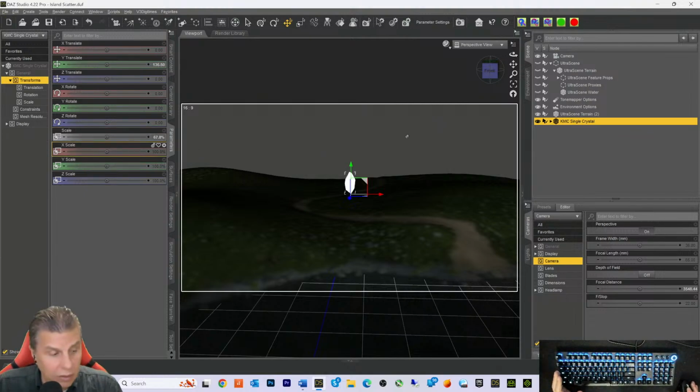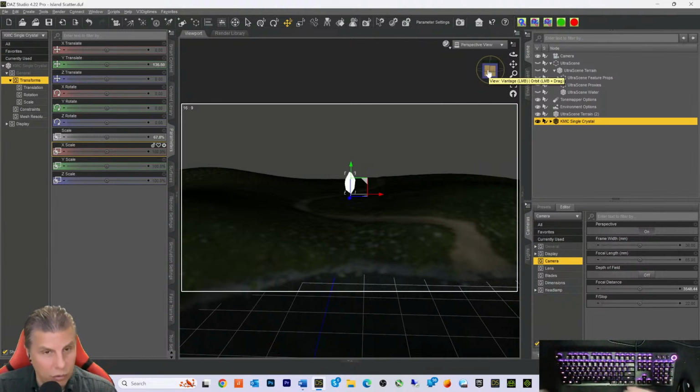But this is something that when people look and see this, they're going to say, did he put all of those crystals there by hand? And that looks like Ultra Scenery. Then they're just going to say, oh, he used a script and he replaced the bushes with this. Nope, we didn't use a script. We used a whole different method.